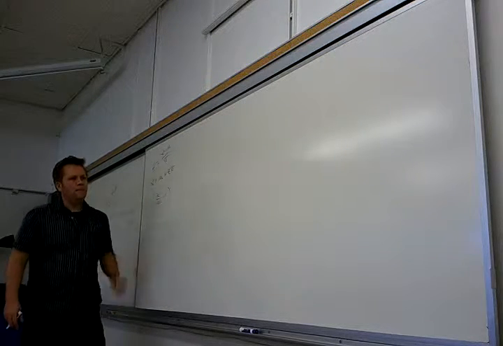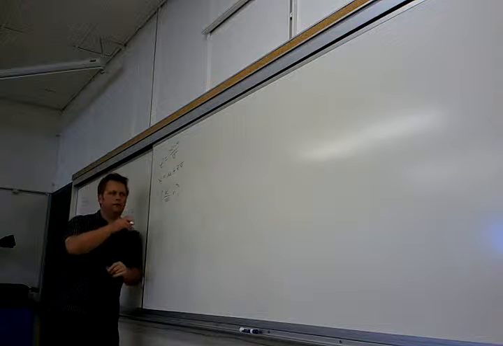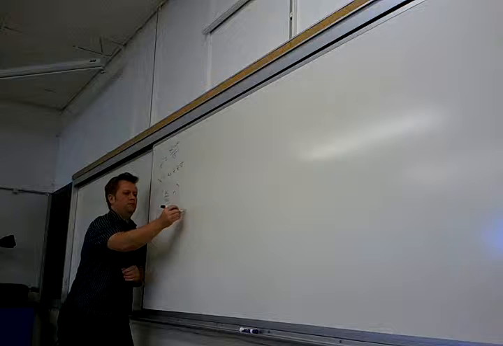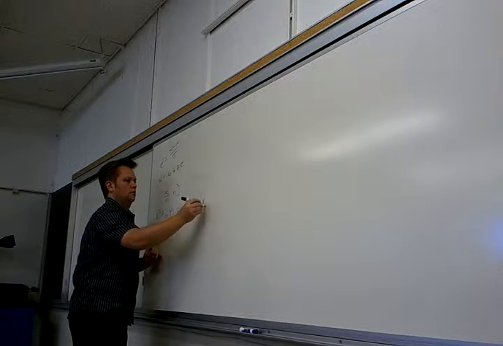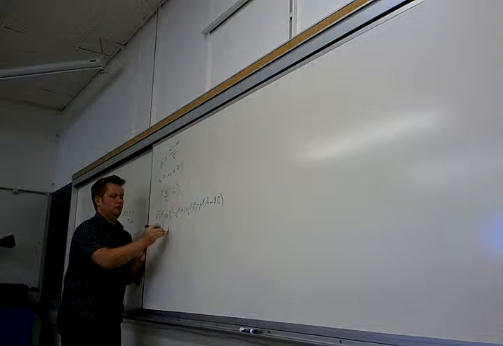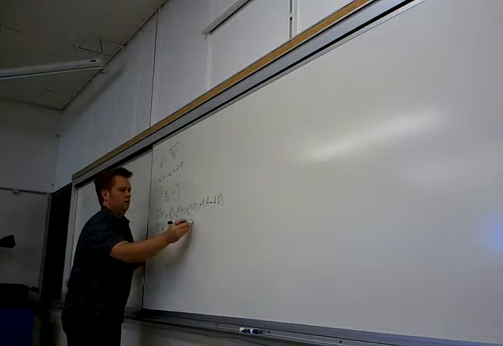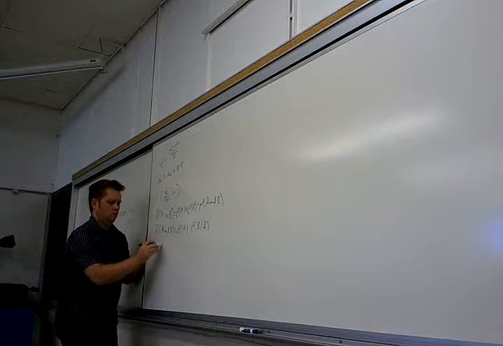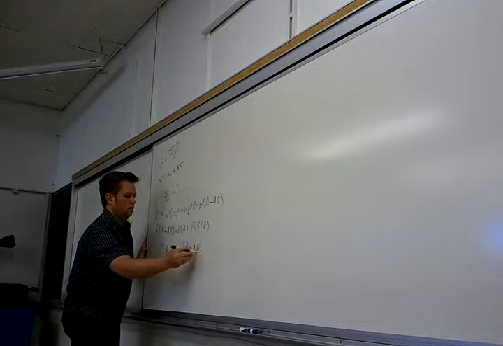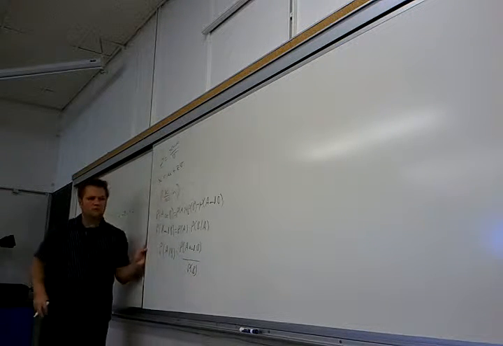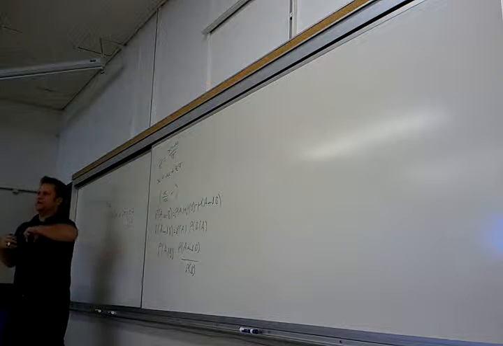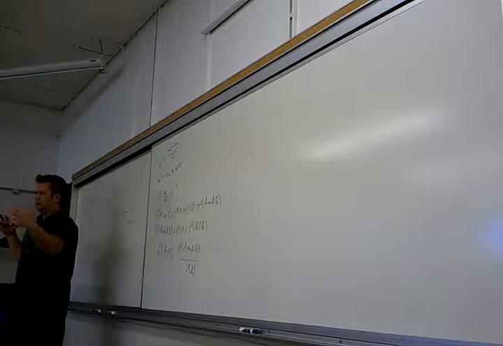Cool. Okay. Chapter 4 was all the probability stuff. And that will show back up on the final. So you can have all your probability formulas here. Okay. And then it leads into chapter 5, which is all about probability distributions.